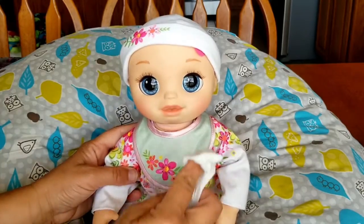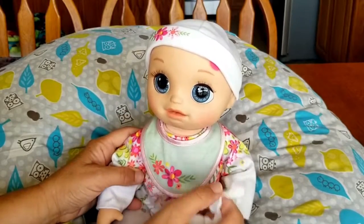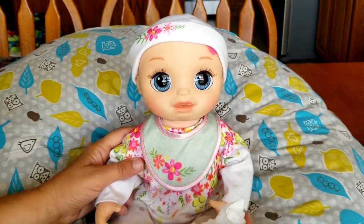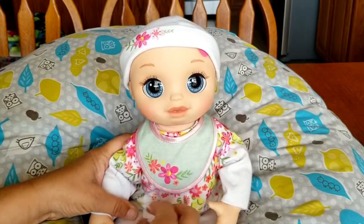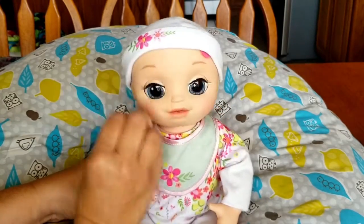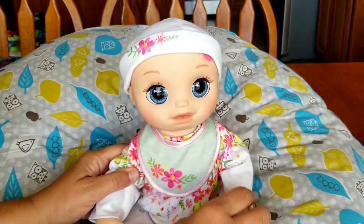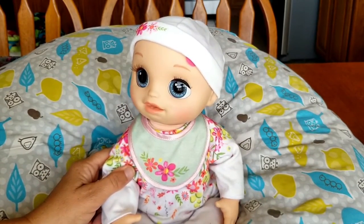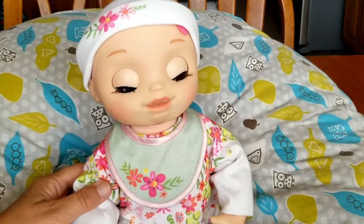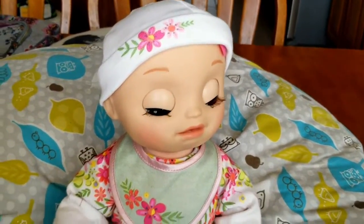She's a little bit dirty. I'm gonna wipe her face off. She has a sleepy voice. This doll was sent to us by Hasbro Baby Alive many months ago, back in the fall. Her friend's talking to her. She just does a lot of babbling when you start her up. She moves her little head. Not too loud on the mechanics — you can't hear her mechanical parts too loud. Hi, Ellie Rose!